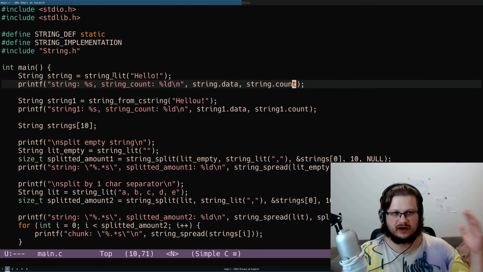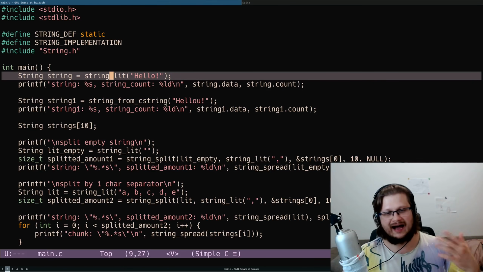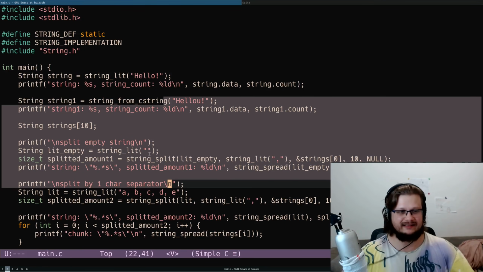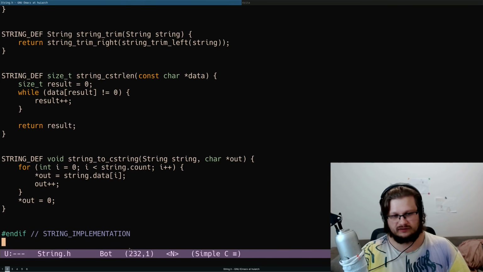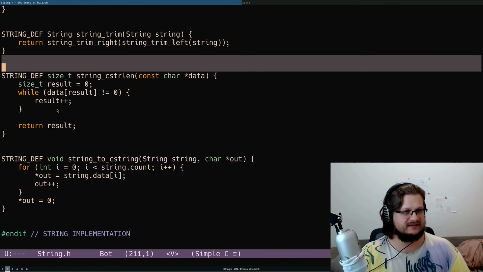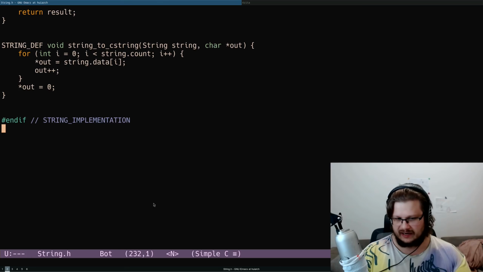And so if I keep track of what's literal and what's not, I can kind of cheat like that a little bit. And so, yes, this is my entire string library. It's what, 200 lines of code. There's a lot of white space here, but yeah, it's maybe about 200 lines of code.